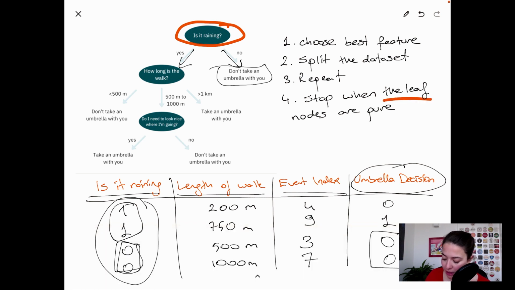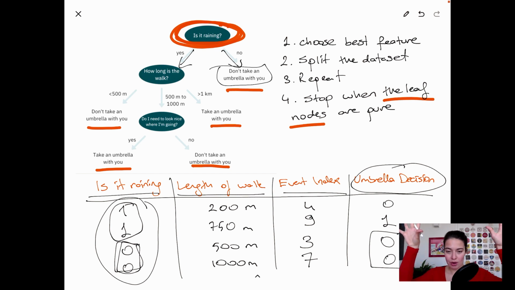Okay, what does it mean, the leaf node? The leaf nodes are the nodes that are all the way at the end. So, of course, this decision tree looks like it's going down. But if you think of it as a tree where the root is here and these are the leaves, so turn it upside down basically, these are what are called leaf nodes. So all the branches go up and then at the end you have leaves.